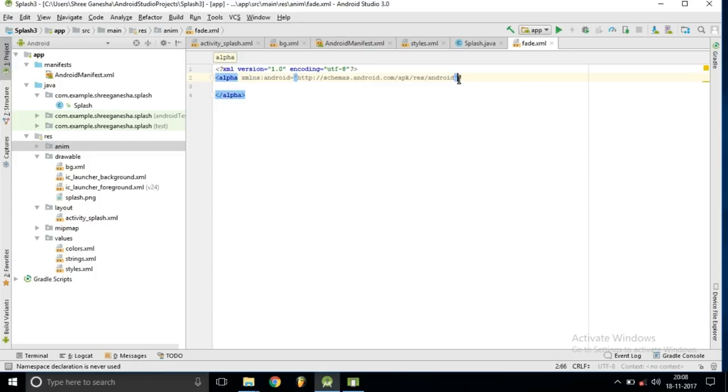We want the alpha parameter to go from 0.0 to an alpha of 1.0, and the last parameter is the duration. The duration should be 4000 milliseconds, so it will appear for 4 seconds.